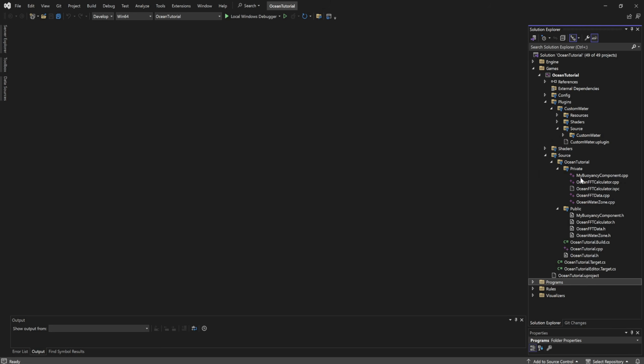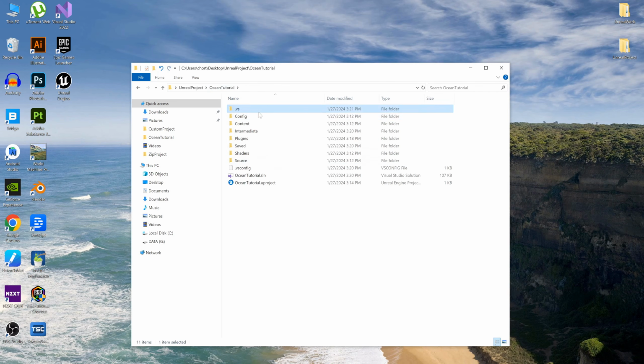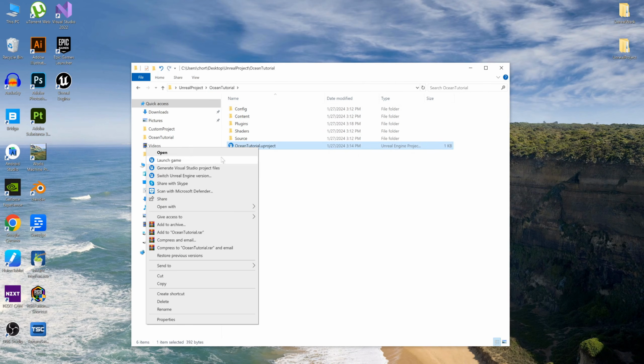Because we copied these files inside this plugin, we need to delete this too. Close it back, go to source, delete all the files inside this public and the private. Delete this intermediate and saved, delete, generate.